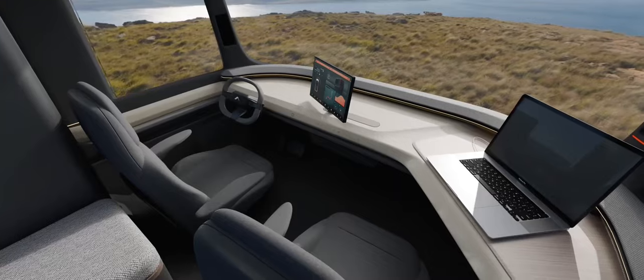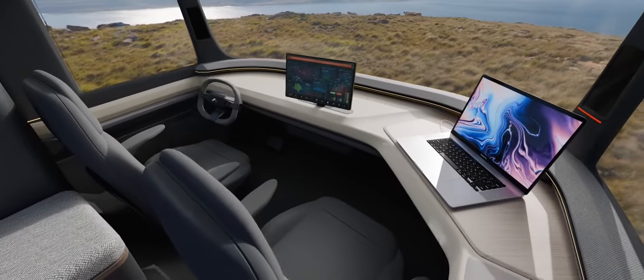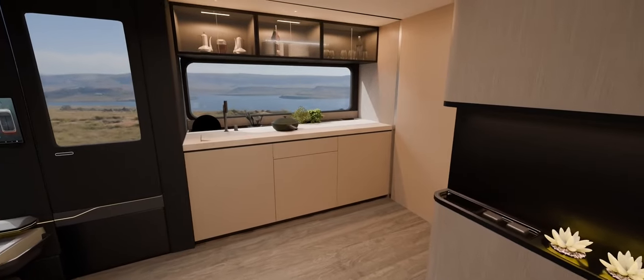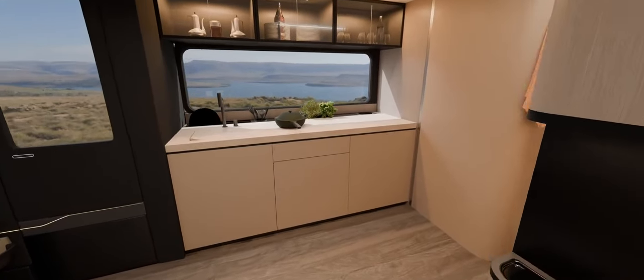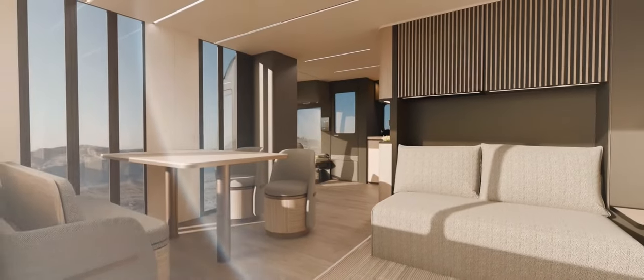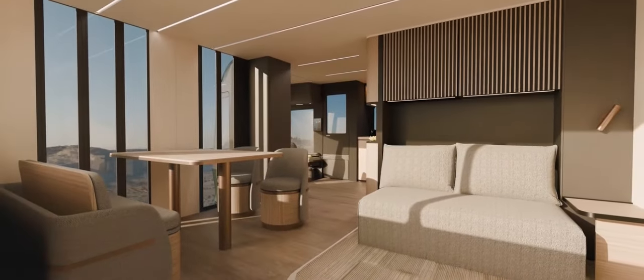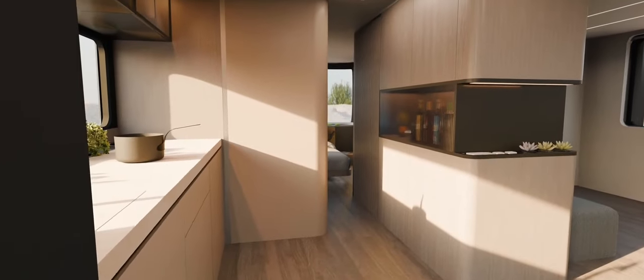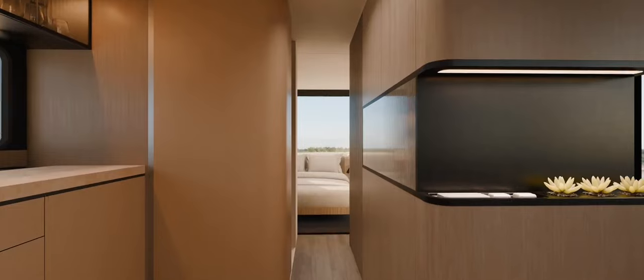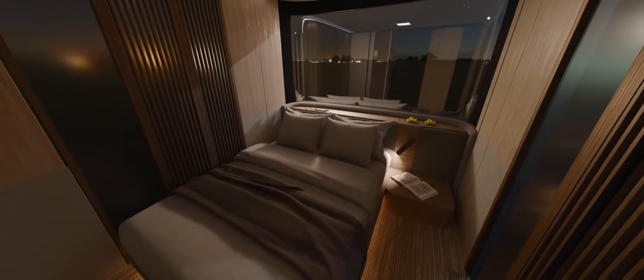The team placed great emphasis on sustainable living when designing the AC Future ETH. Retractable solar panels on the roof can produce 25 kWh of clean energy, allowing the EV to stay off the grid for up to 7 days, possibly with the help of a large battery pack. At the same time, the atmospheric water generator system collects moisture in the air and provides up to 50 liters of clean water per day.